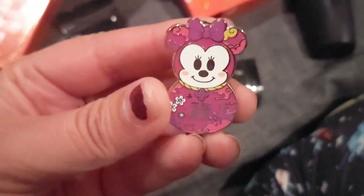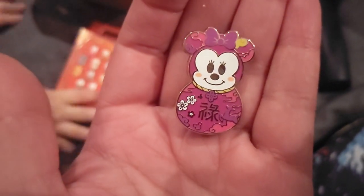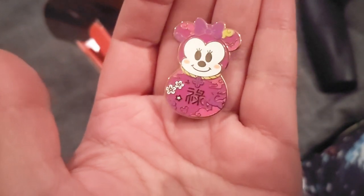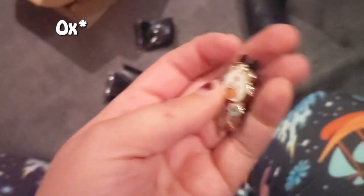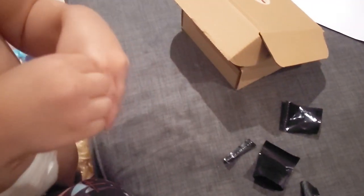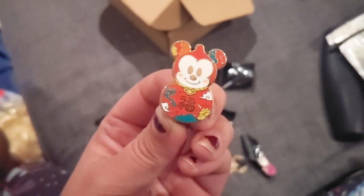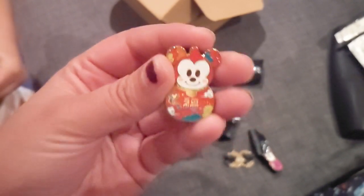Pin number one is Minnie Mouse! Of all the ones I wanted, Minnie and Mickey the most, and Minnie is gorgeous. I do already have Mickey that I got from a live sale on its way from Hong Kong. I did also purchase a Mickey outright on the off chance I didn't get him, but I do have him — so he's an extra for trading. Second pin — I got the ox! It's actually an ox because this is the year of the ox. I love the flower detail on this. Such a cute pin.